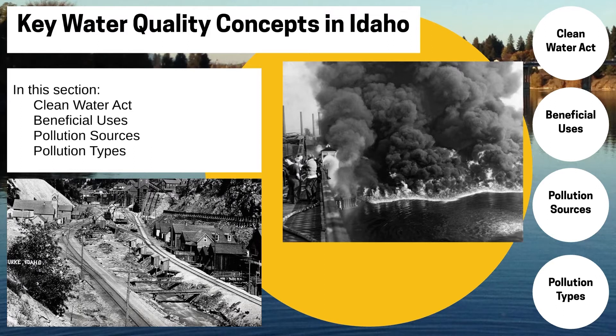Horrible pollution was a common theme in waterways through cities before the Clean Water Act was passed. Nobody went down to the river to recreate or fish. We as a society had turned our backs to the nation's waterways since the beginning of the Industrial Revolution. It was the Clean Water Act and other legislation passed during the late 1960s and early 1970s that led to better protection of our natural life support systems, sometimes referred to by academics as ecosystem services.